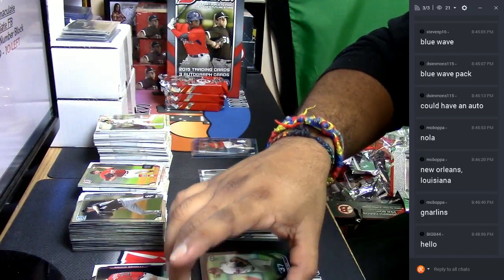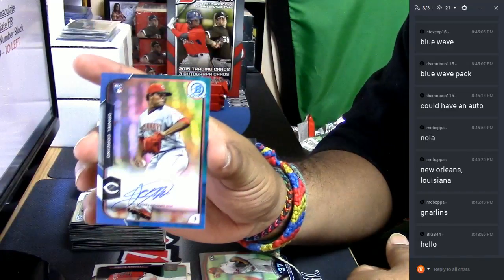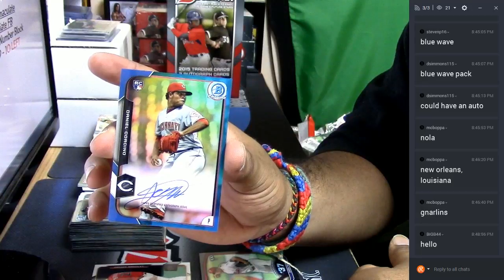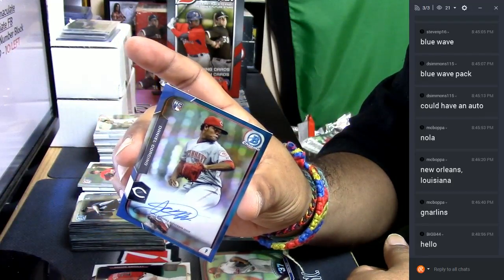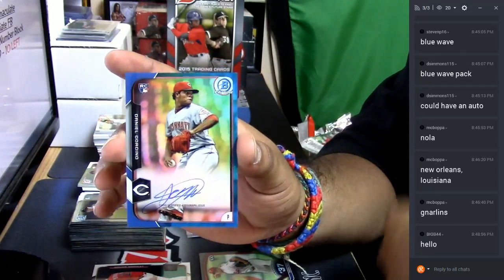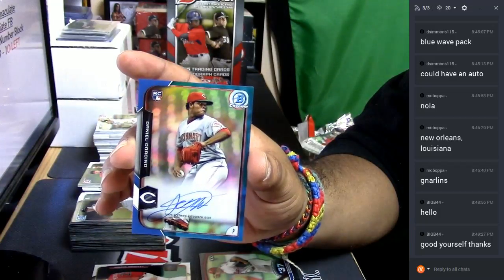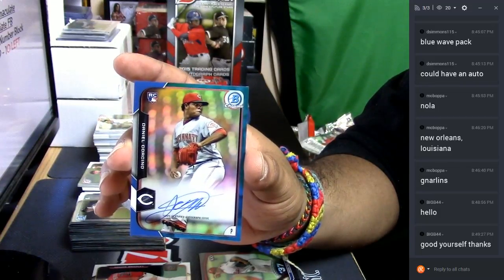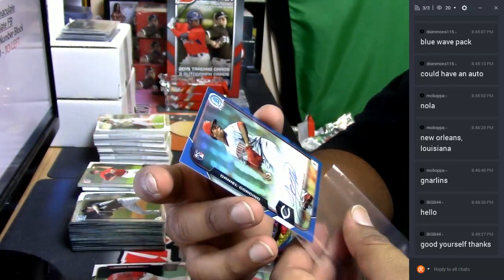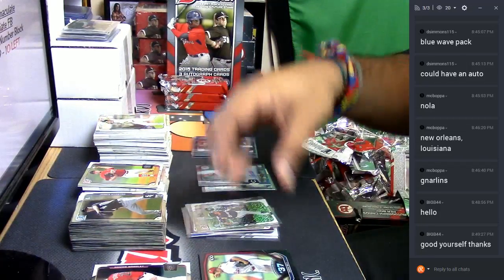All right. So we are doing, check this out. Cincinnati Reds, Daniel Corchino? I don't know. I butchered his name. I'm so sorry for my guy right here. But he's from the Cincinnati Reds. Danny C. Number to 150. I'm doing good, man, because I'm pulling an auto for my man right now. Whenever I pull autos, I'm doing great. So, very nice right there.